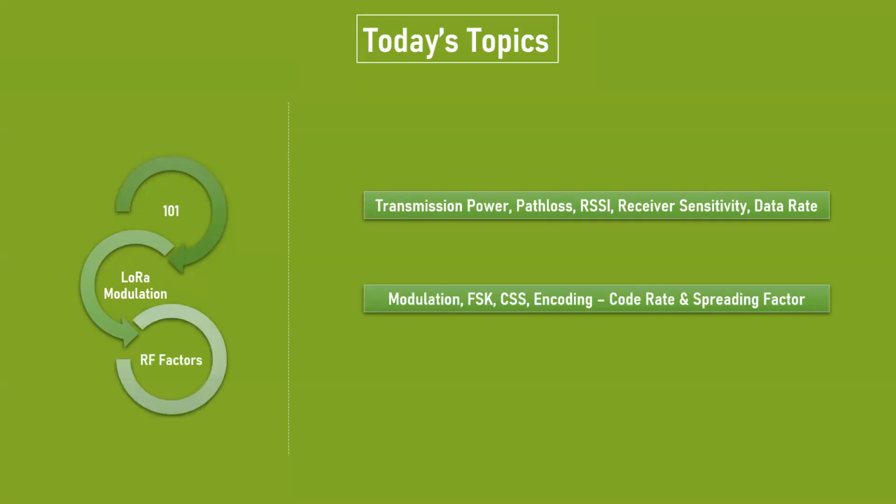After that, we'll be talking about the different RF factors that actually determine the RF performance of a system. We'll talk about the enclosure attenuation. We'll see how transmit height affects the range, how environment affects it, how receiver height, and so on. Things like that affect the range performance of your system.